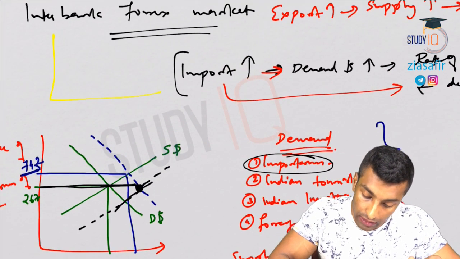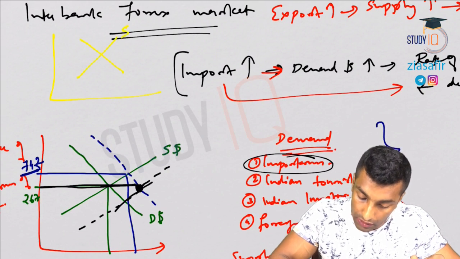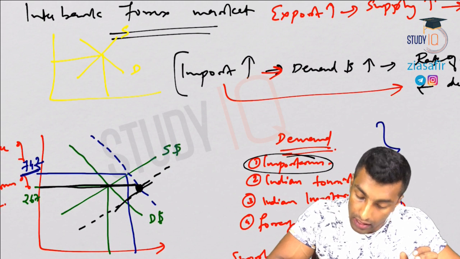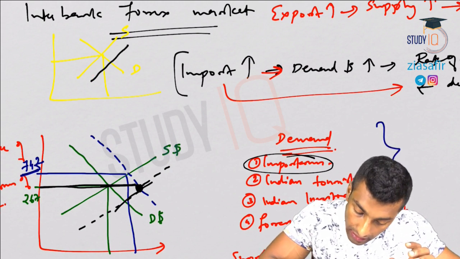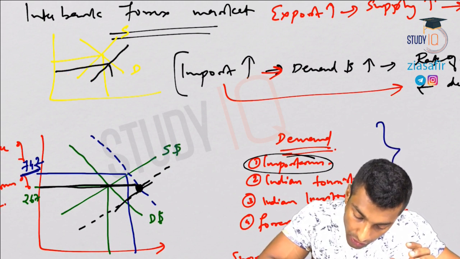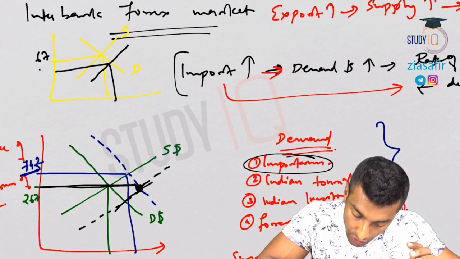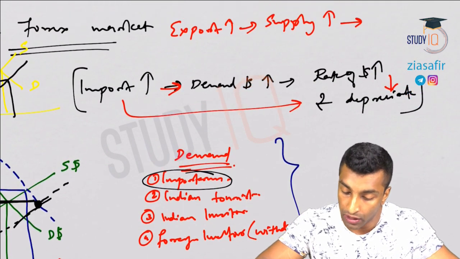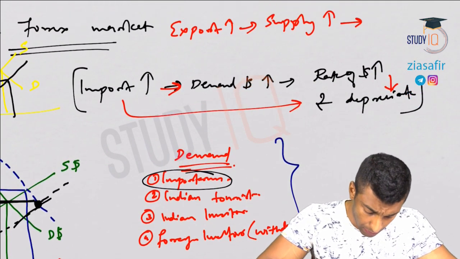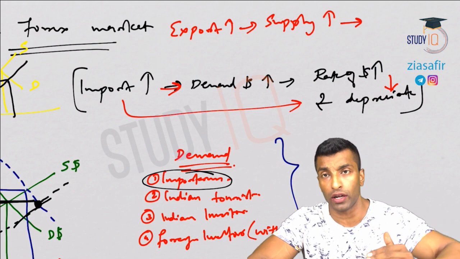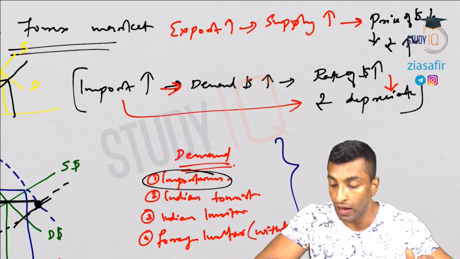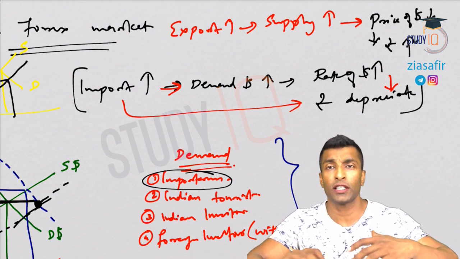I'll show you one more case if you want. Let's suppose this is supply and this is demand. So this is the first case. Now supply curve shifts rightward, like this. Then what is the new equilibrium position? This is the new equilibrium position. So if it was 67 before, now it is 65. So what will happen? Supply shifts rightward, the price of dollar comes down. So price of dollar decreased. So rupee appreciates.